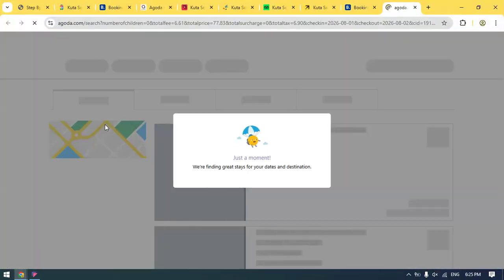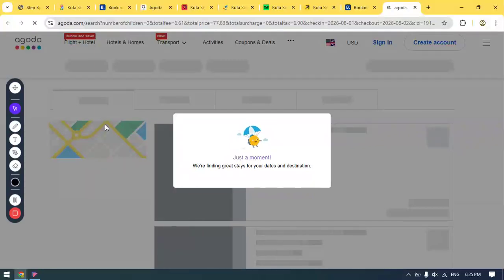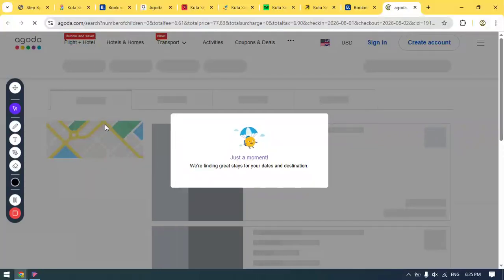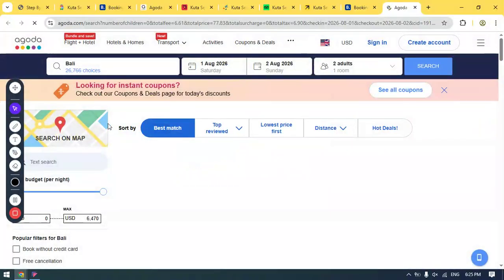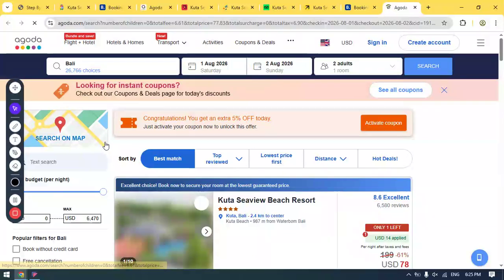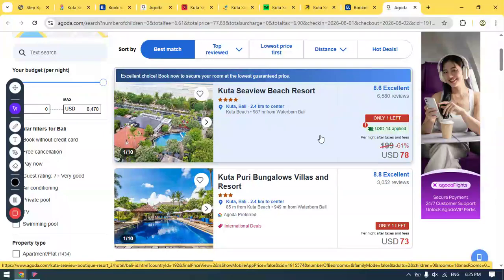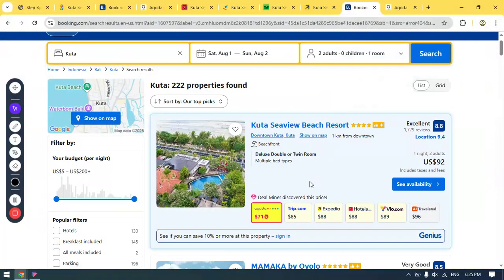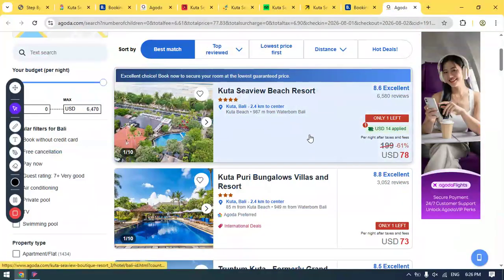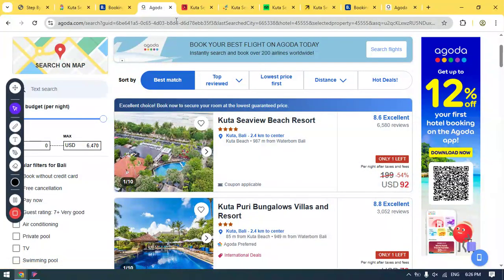So let's click on this Agoda search page. It is 78 instead of 71 after adding all the taxes. The original on Agoda is 92.